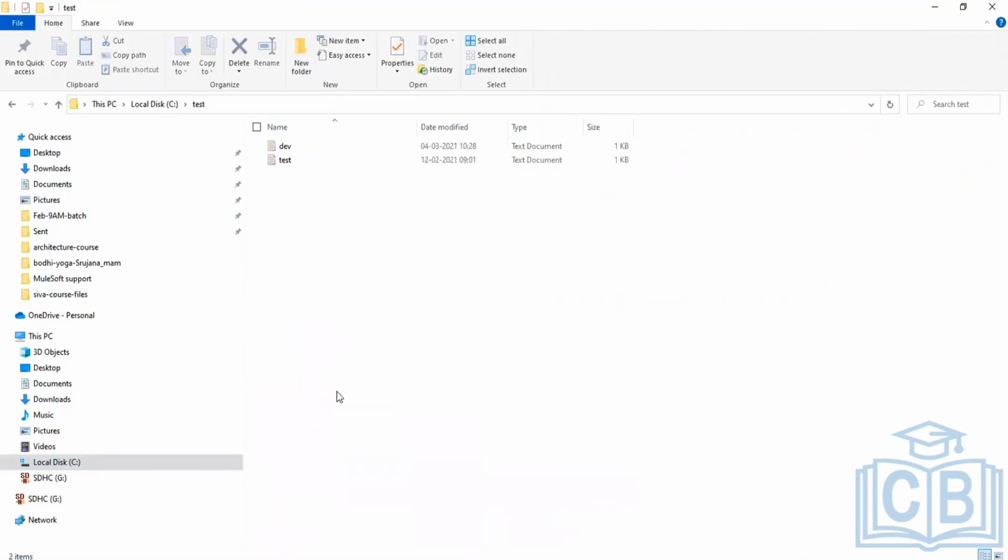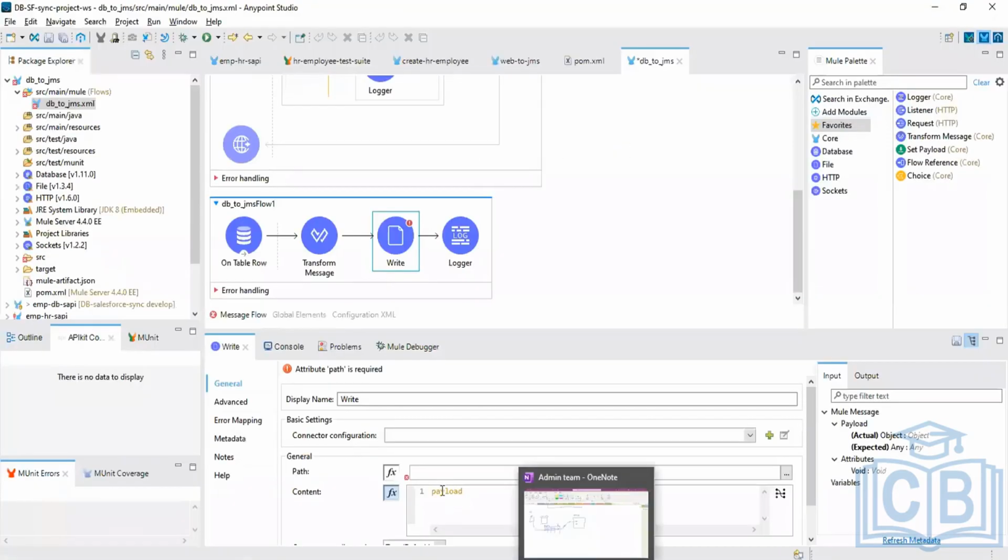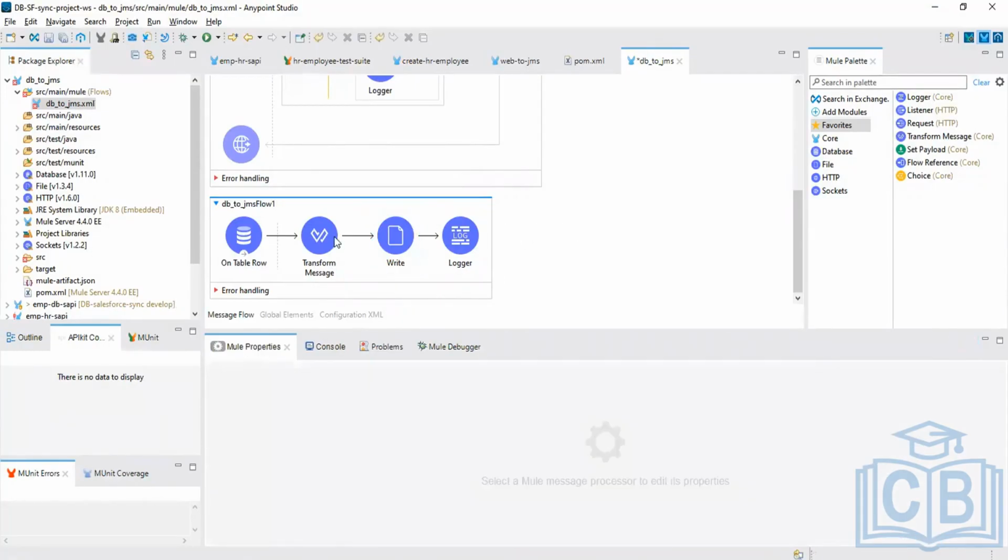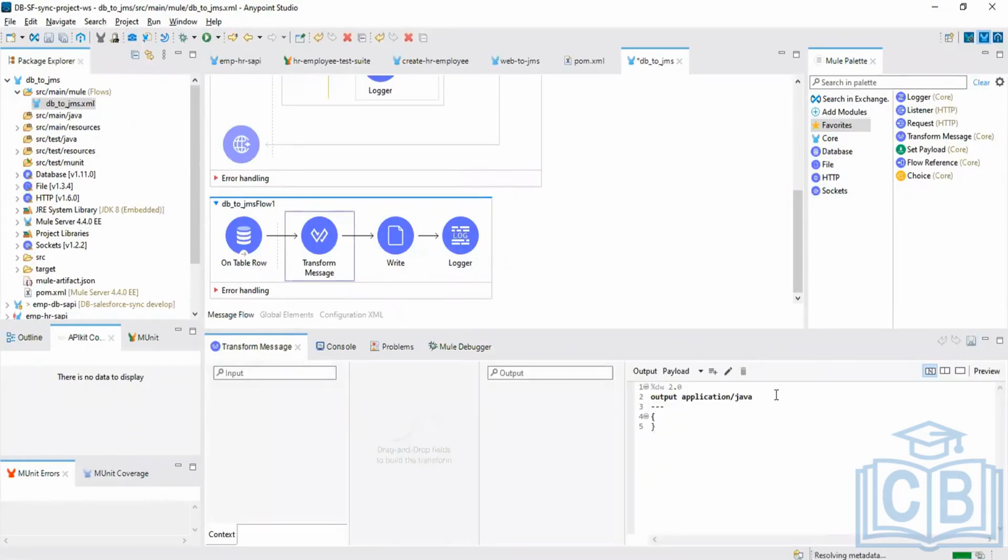I want to write it to the C drive, test folder, employee.json. Here I'm transforming to JSON because I want to write in JSON format. What you need to transform is the payload, because the thing you return is a payload, to the transform message component.